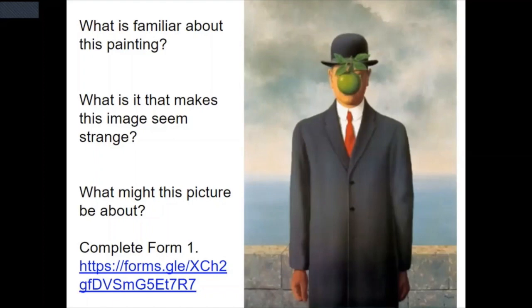The title of this painting is Son of Man. So if you are looking at this painting and then you know the title, you might realize, maybe this is talking about that apple. Why is that apple in his way? So if you get a chance, please fill out the form below. It's important that when you're learning something that you express what you're thinking, otherwise it just slips away. Go ahead and pause the video and fill out your form.